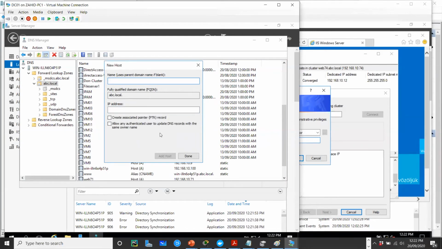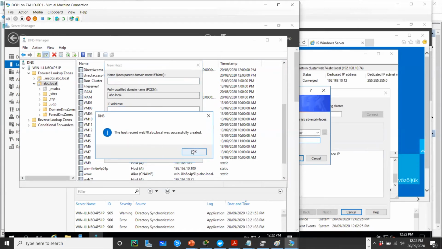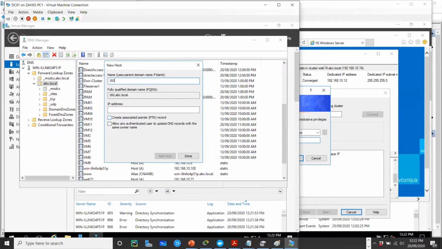So 70, oh, I didn't add the 70 maybe, right? Web 70, 192.168.10.70. Then web 74, 192.168.10.74. So this is the DNS record we created.